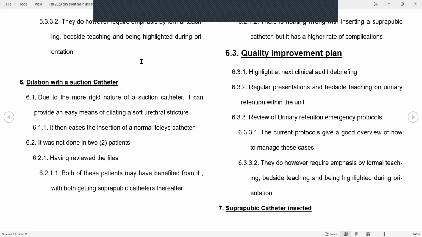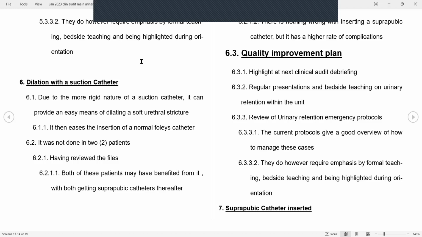Okay, Foley's catheter. Now let's say the larger one doesn't work. So you've tried the 16, both the suction 16 and a Foley 16, and it doesn't work. Then I would go a bit smaller, with a 14 suction and a 12 suction. And then once you've got that particular size through, insert that size of Foley's catheter, or go even a little smaller, just so that you can pass through that stricture.